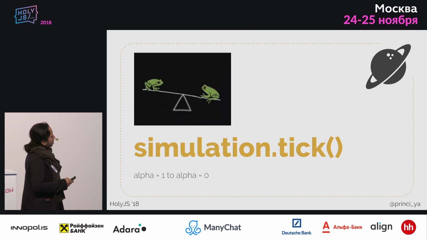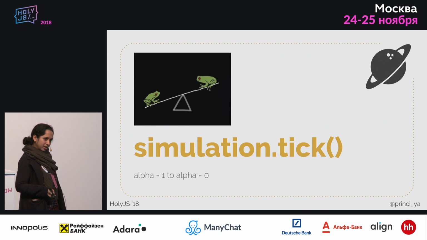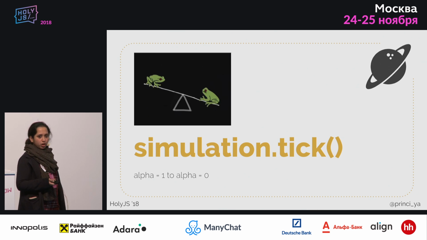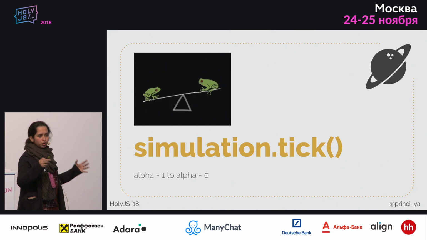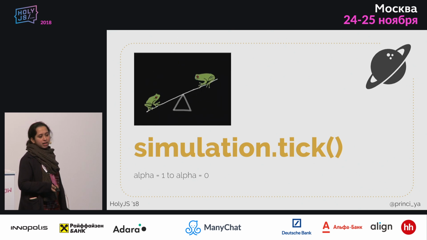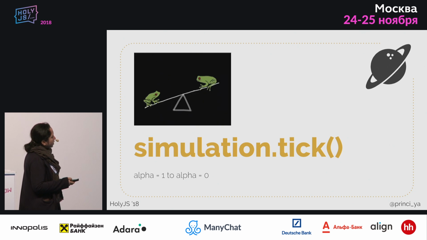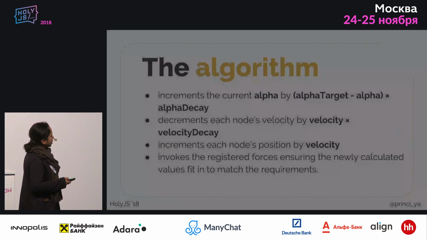And this was important when I finally figured out that the tick function stops when alpha reaches 0. So by default, alpha starts from 1, and it computes all the forces that you have given it to compute. In our case, we had the centering force, the position force, collision force, and the strengthening force. So alpha works in a way that it starts from 1 and goes all the way to 0.